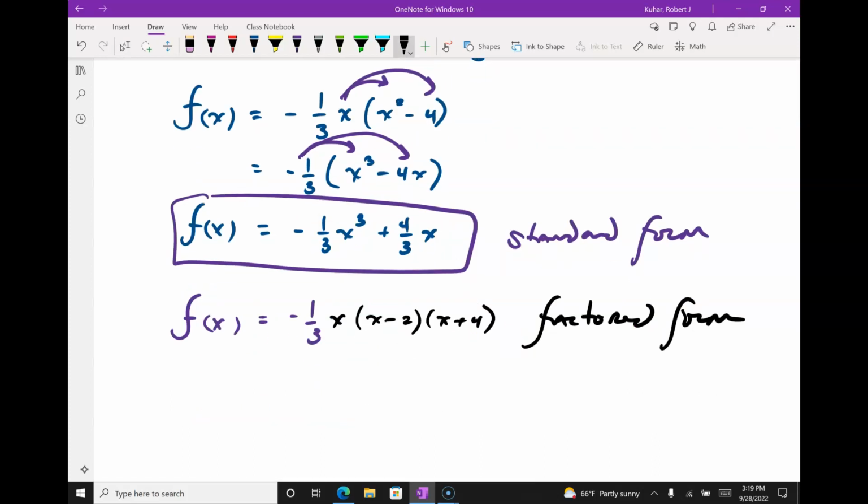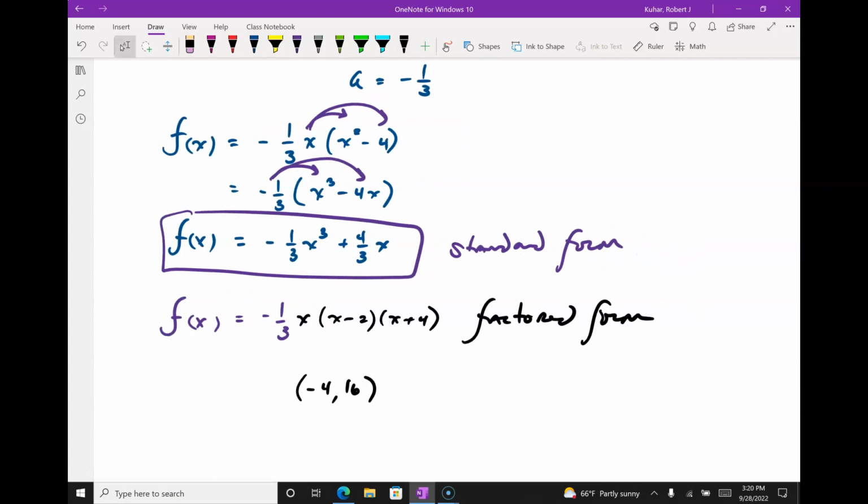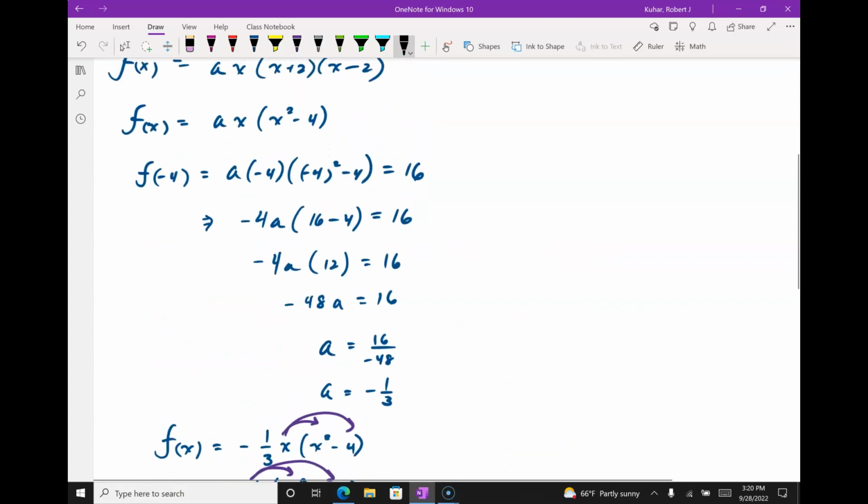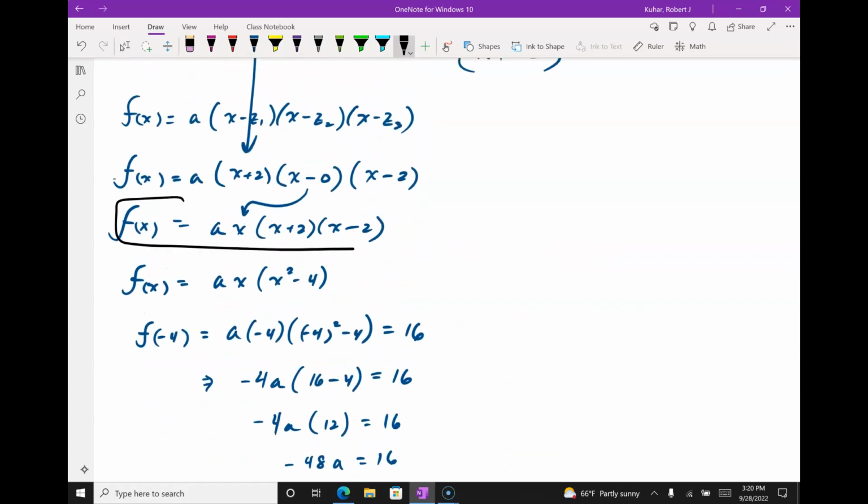The point I had was, what's the matter, CD? So I'm stuck at the part where you said x plus 2 and x equals 18 and it becomes like 4. Oh, sorry, because I made a mistake. I was thinking about the point. So are you okay here is my first question. Are you okay there? Yeah. Good. So at that point, I could figure out A. At any point, I can figure out A once I get my zeros in. Do that when you want. I don't care. But I want at the end, I want the factored form and I want the standard form.